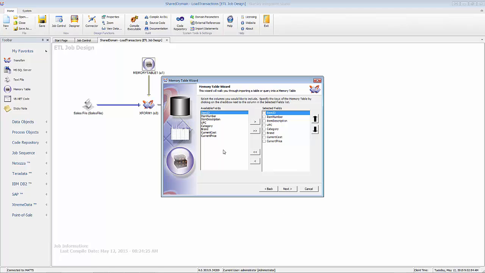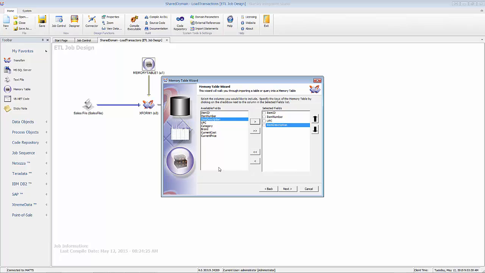And the next thing it does is it pulls in the available fields from that table. So I don't really need all of these fields to be in memory, because really all I want to do in this particular case is look up the item ID and maybe the item number, and maybe the UPC might be helpful, and just for debugging purposes, if I want to be able to look at it, maybe an item description might be useful. So I don't have to load all of the fields into memory.